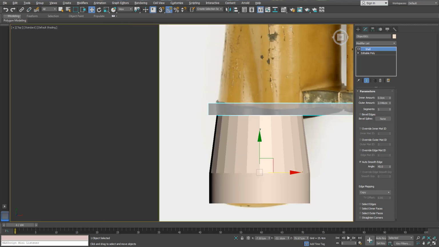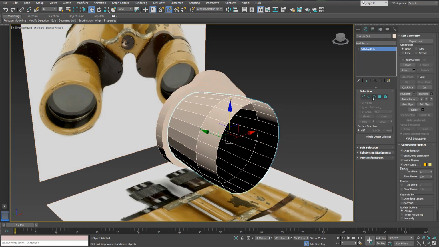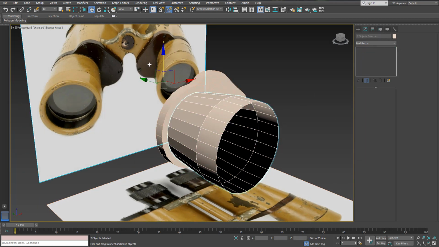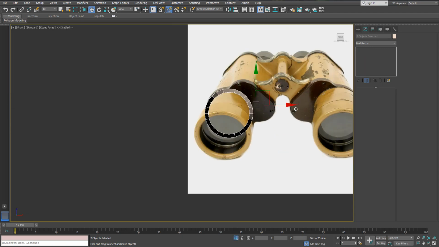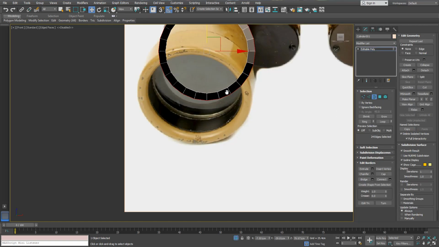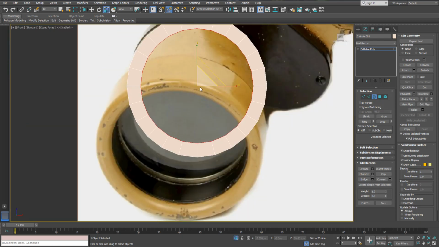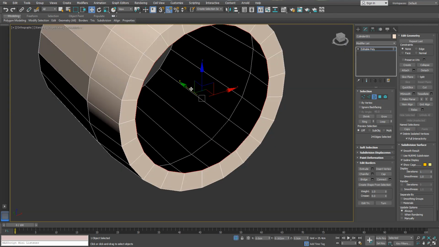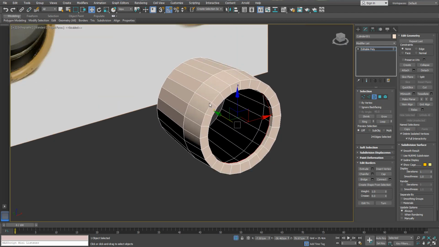As you can see here, we now applied the shell modifier, which is really important to give thickness to this piece here, and we're also going to try to give thickness to this piece in the front, getting something close to what we can see on the image in front of you. And it does not have to be perfectly accurate. As I said before, just keep holding Shift, scale using the scaling tool, and scale in as well, to do whatever we are doing here.